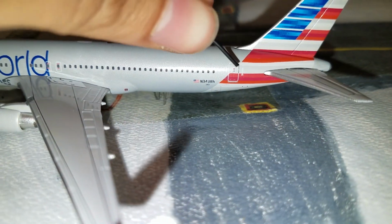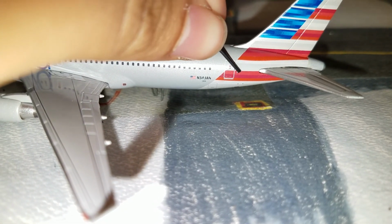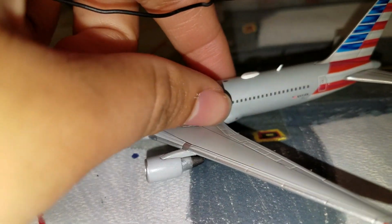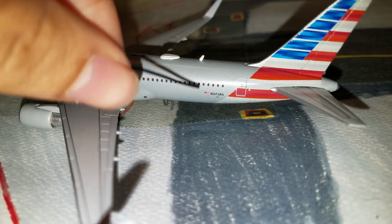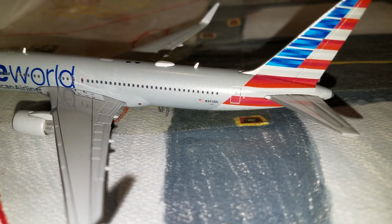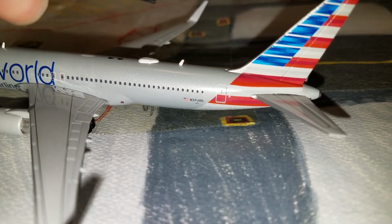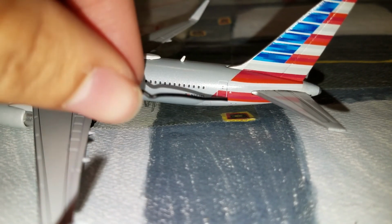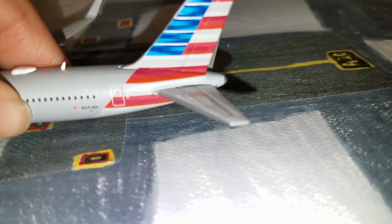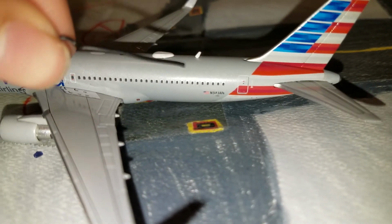And as we make our way to the back, you got the L2 boarding door. That's actually the hinge, that's what's on the front here, the thing to open it from the outside. Oh, that's like the lock. Say if this plane is down on the ground and it's on fire, engulfed in fire, and everybody's about to die, which happened to one. Yeah, these locks are on the outside so firefighters can open them, I think, is what they're used for. Not really sure, but probably something having to do with emergencies.